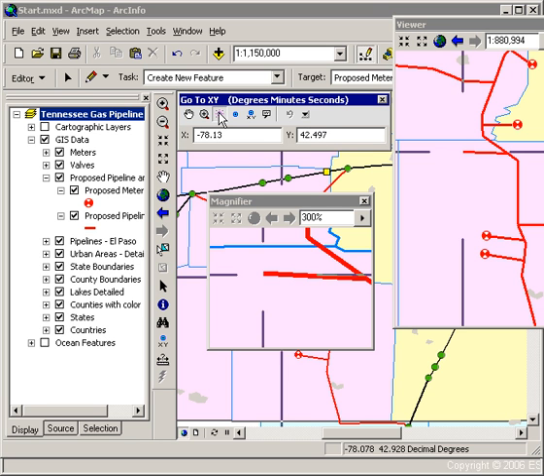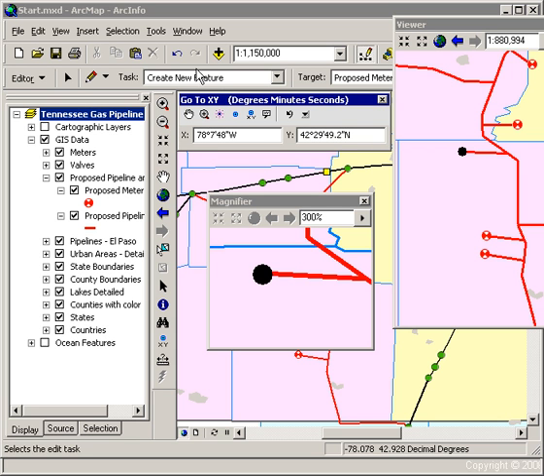Now I can flash its position, and that does give me an indication both in the magnifier and viewer windows that the X and Y coordinates are in the right location. So at this point, I'll just add a point in there. And just a reminder, this is just a graphic point. I haven't actually changed anything inside the attribute table or database.